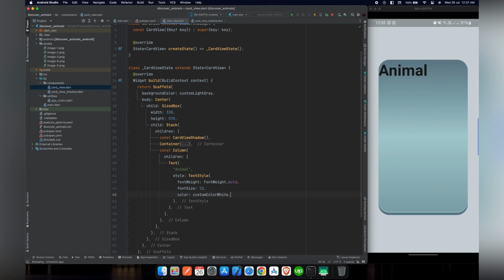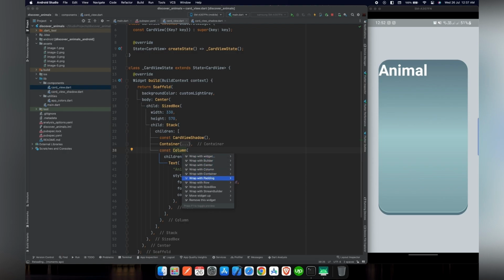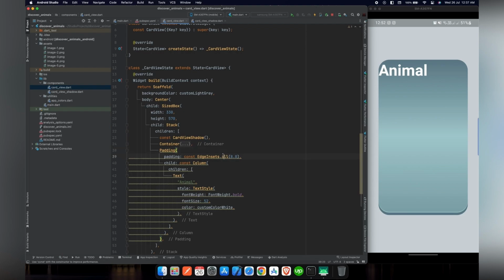So let's change the color and we will give it a custom color white, and if we reload our project you can see that the text color has been changed, but the positioning of the text is not right. To resolve this issue, we can use padding. In this case, we can wrap our text inside padding only and make it work, but we have to do it for all the components inside the column separately. To save our time and make our code more reliable, we will wrap our column inside padding. By default, the padding is given from all sides of 8 pixels, but in our case, we will use symmetric padding. In symmetric, we have two options: horizontal, we will give it a 25, and for vertical, we will give it a 5.